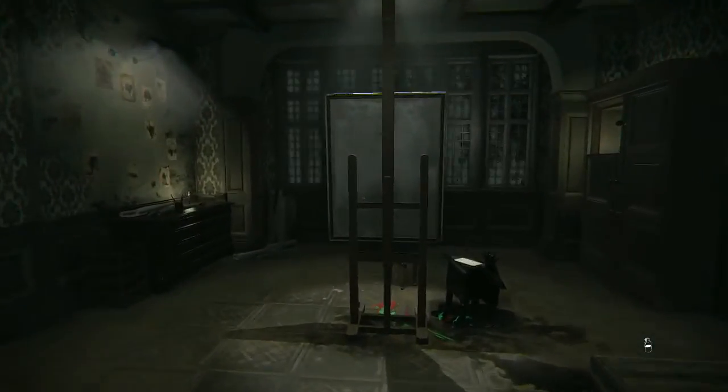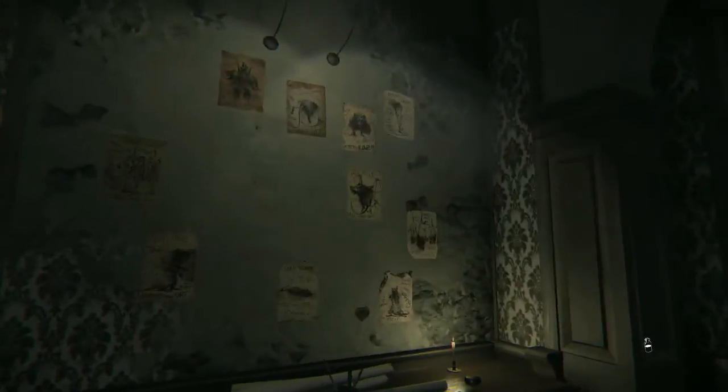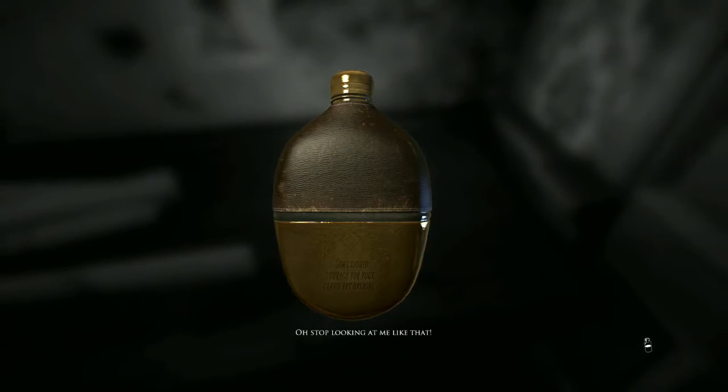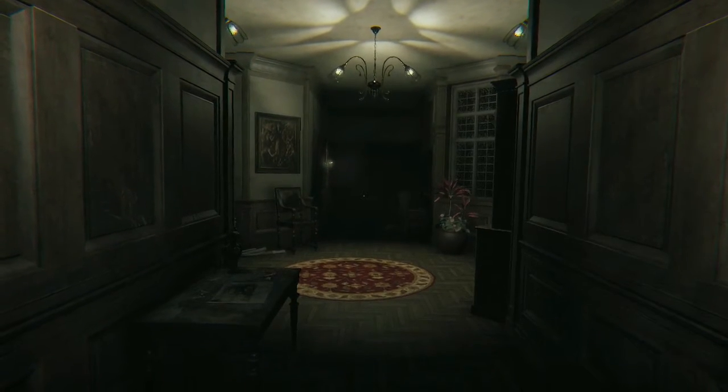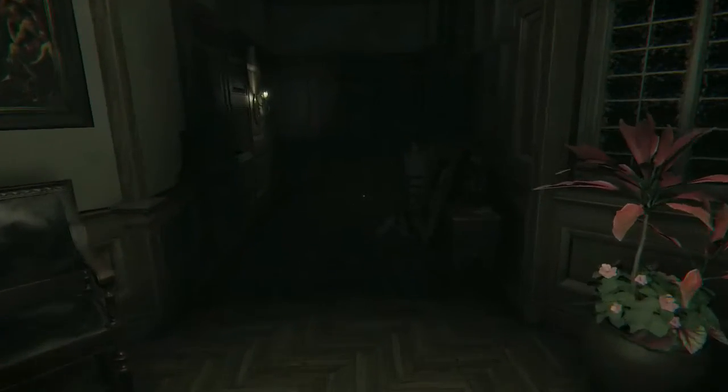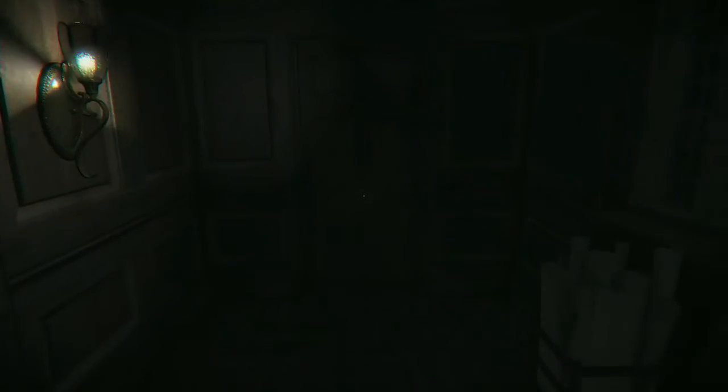Okay, right from there, do not interact with the portrait yet. I'm pretty sure that when you end the chapter, this goes away because the room changes. So make sure you go to that back left cabinet or dresser, and on top of it is the alcohol bottle. Okay, early on into the next chapter, you're in this 4 intersection hallway.